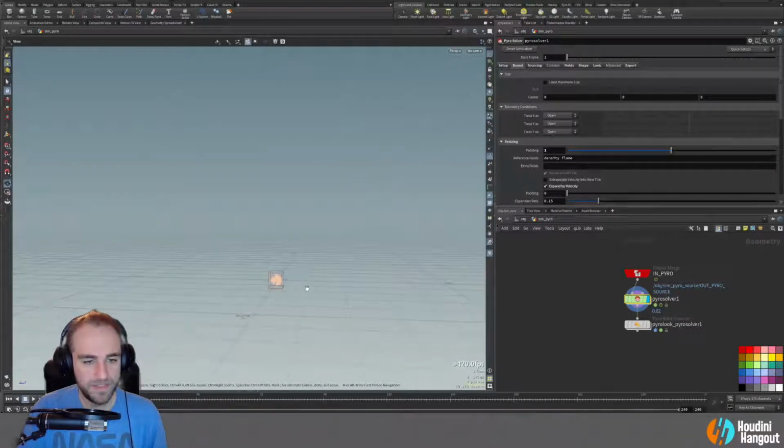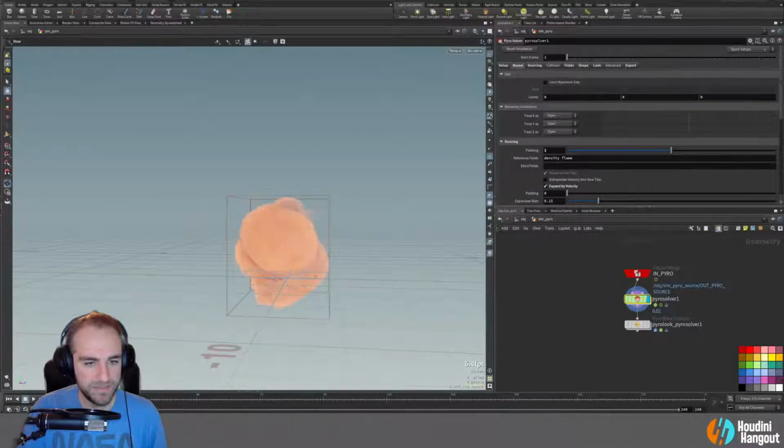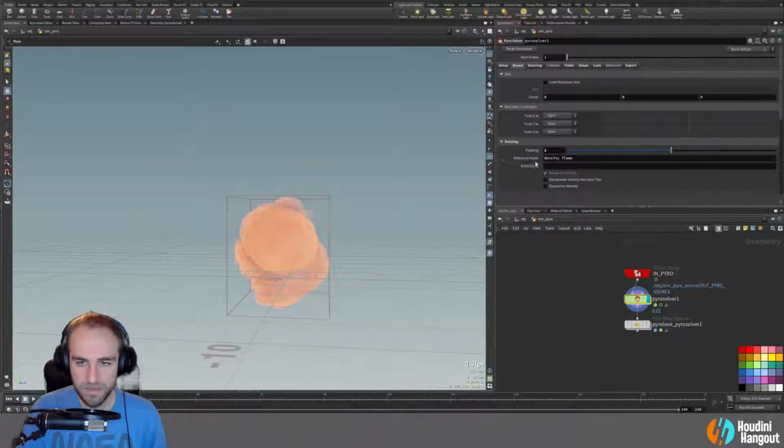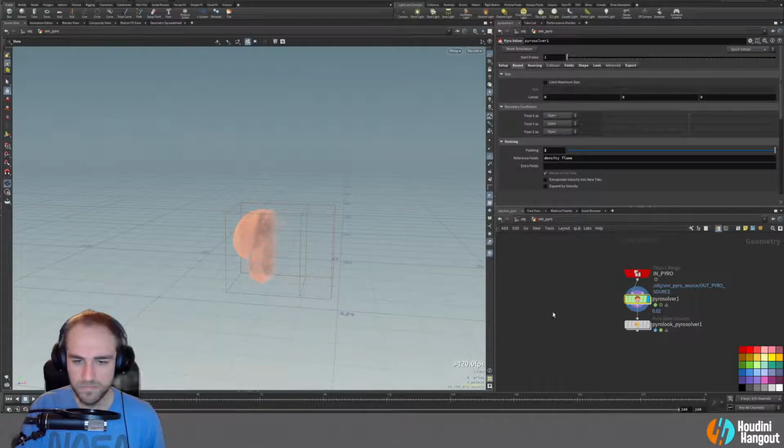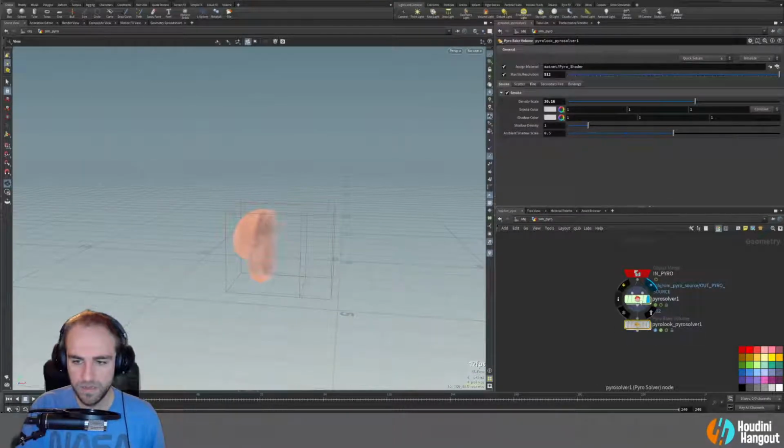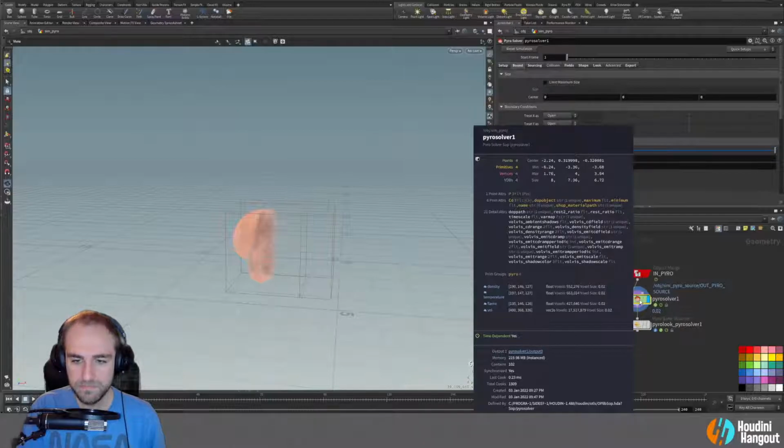Still have a little bit there at the end. I don't know why it's still doing that. Got a little bit there. No, let's just do it to 2. Yep, that's looking right.